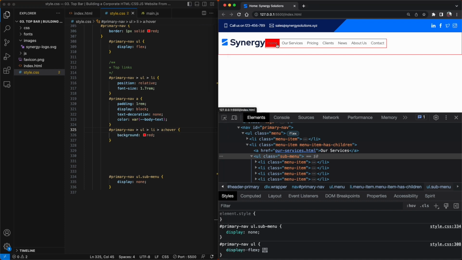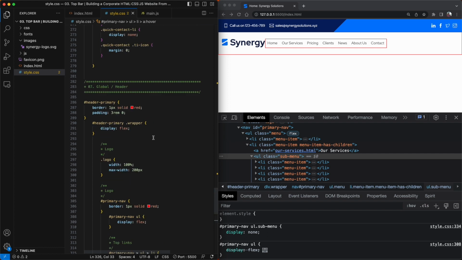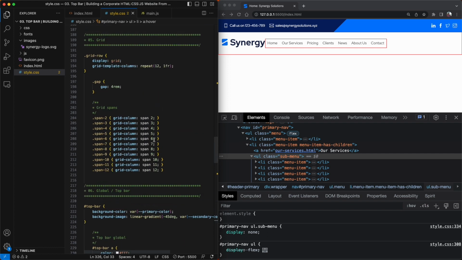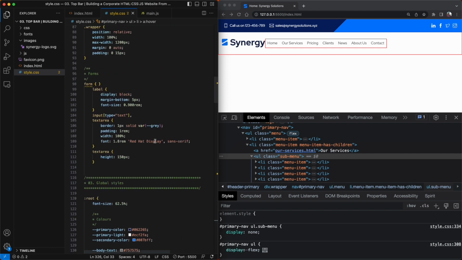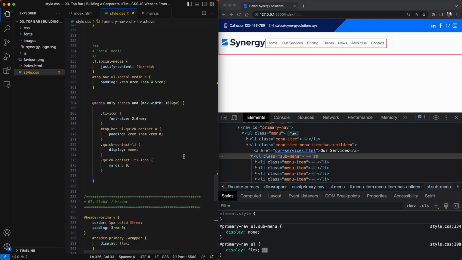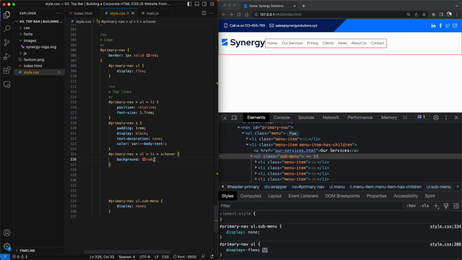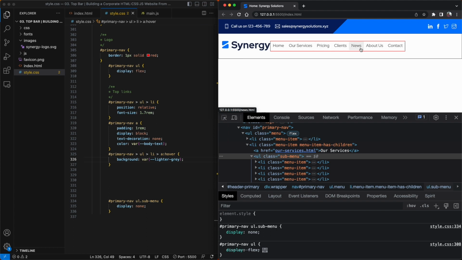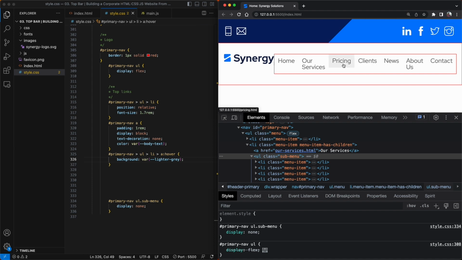Cool. But we won't have red as the background color. That would look a bit naff. We are going to have, yeah, lighter gray, I think. So var, there it is there. Lighter gray, save. And that's starting to look a lot better. If I zoom in a bit here, we can probably see that a bit better.